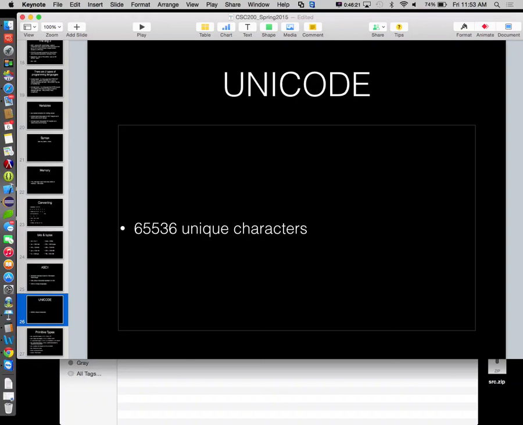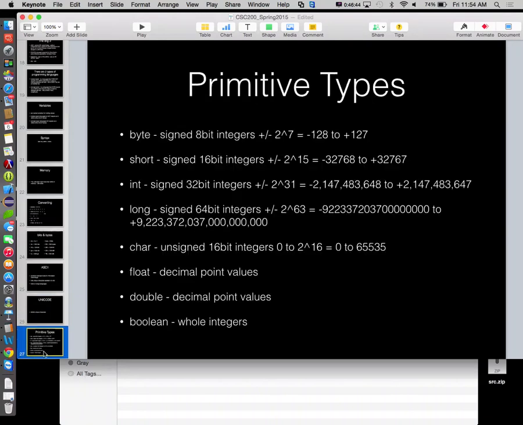All right. So in any case, Unicode supports 65,536 unique characters. Other than that, it works the same. It stores everything as 16-bit unsigned integers, and then each of those integers maps to a character when you actually want to display it to the screen. Okay? So the char primitive type holds these as 16-bit numbers, but it displays them as the character equivalent at runtime when we actually do the mapping. That makes sense?